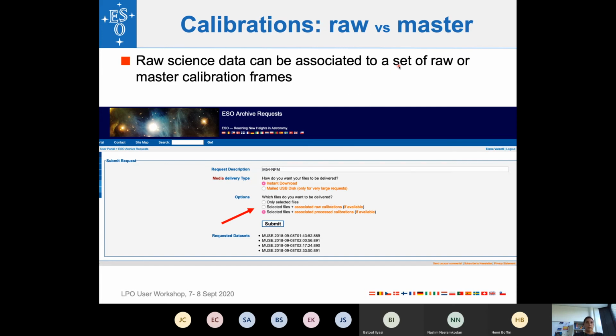Now, when you select the raw science frame in the archive, you are directed to a page very similar to this one, where you are asked to select one of these three options: select just the raw science data, or associate a data set of raw calibrations or processed calibrations.